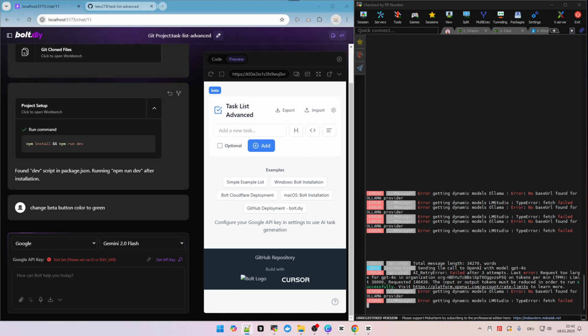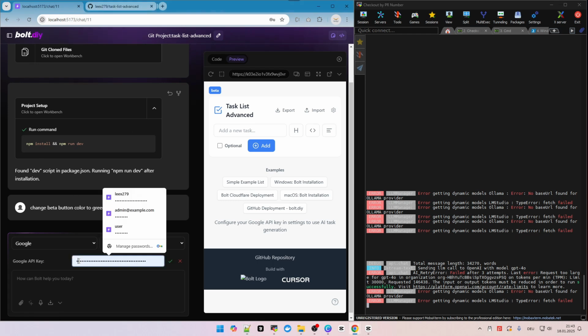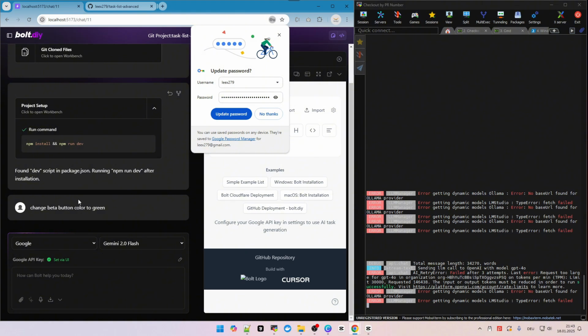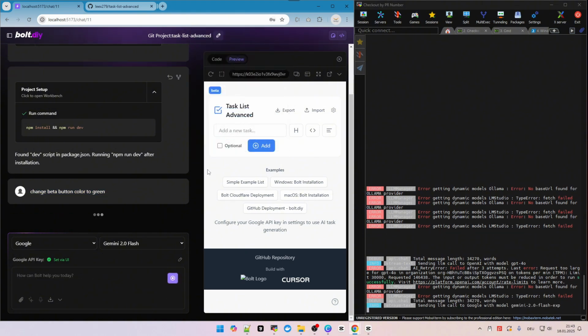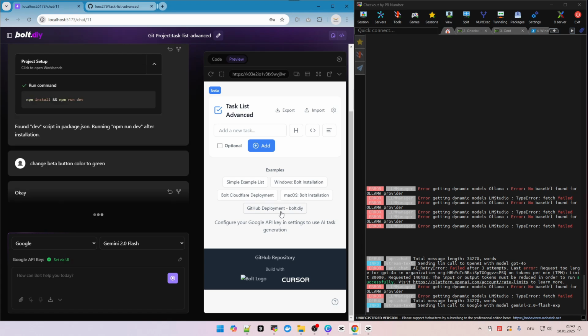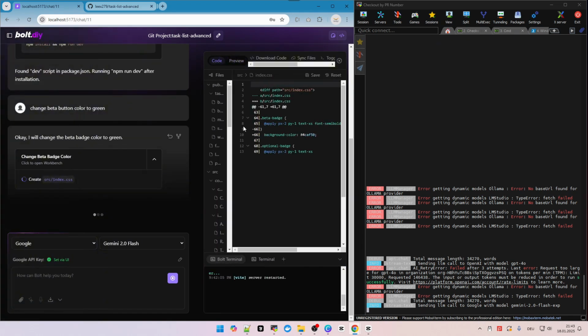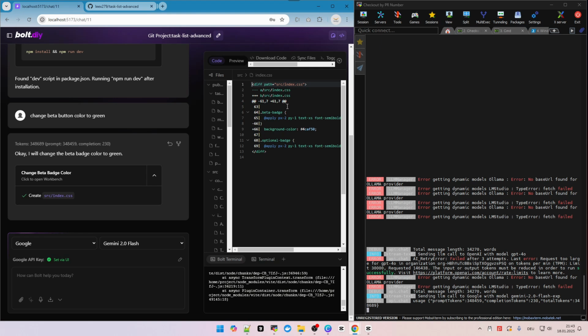I just have to put in my API key. Let me search here, copy, set it here. Okay, just copy the prompt, do it again. And yeah, it's doing it.